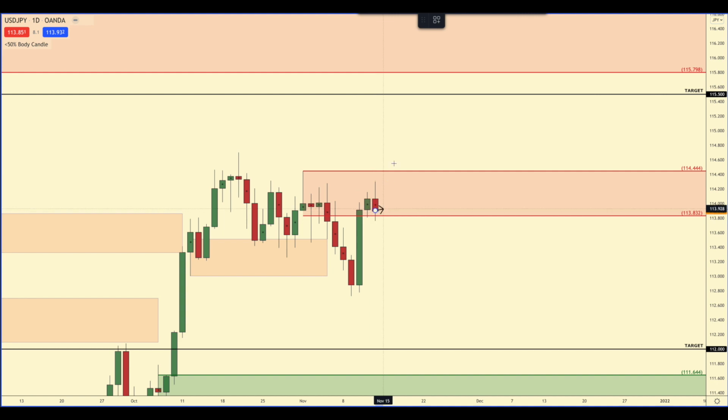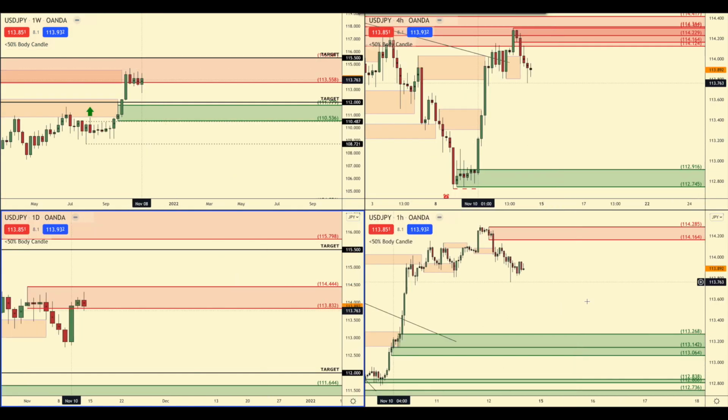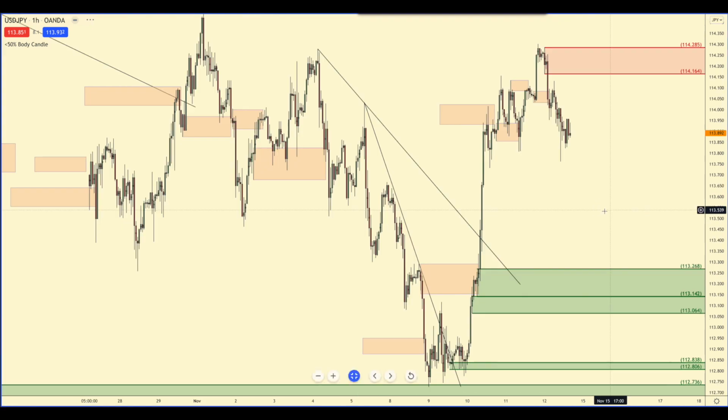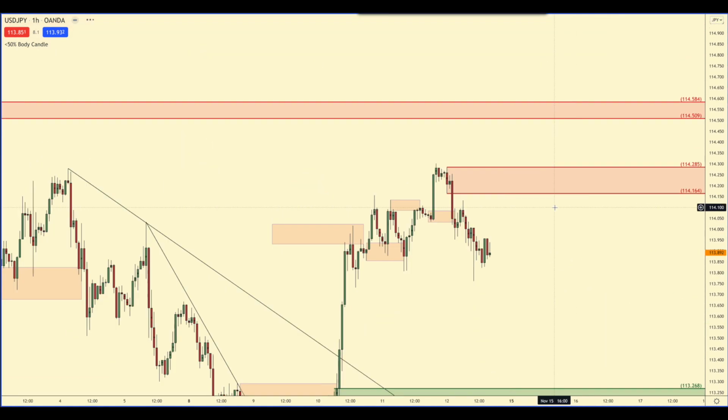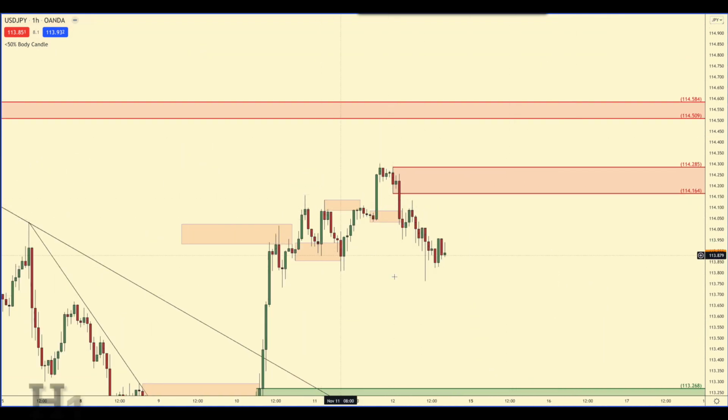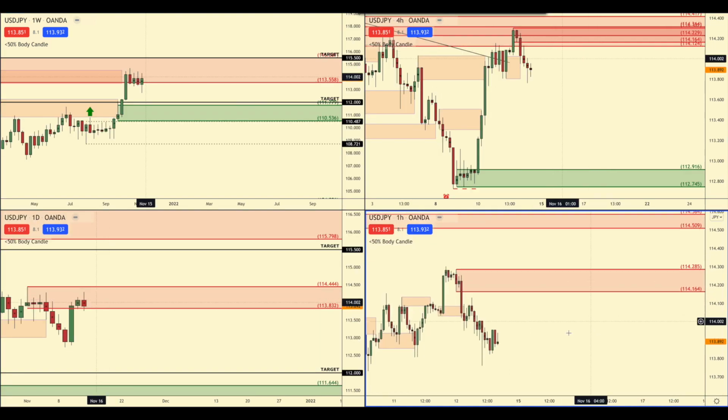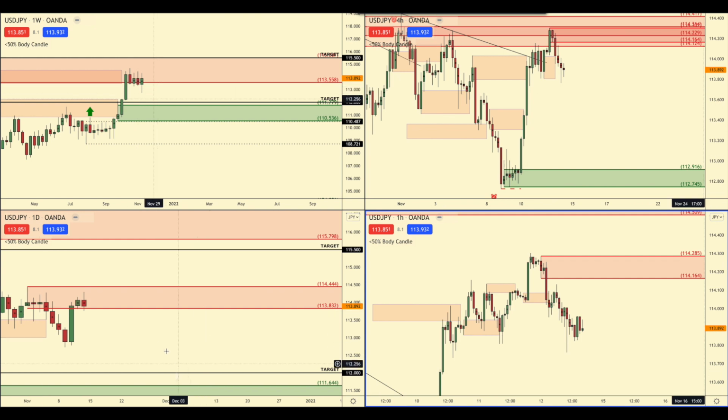So ultimately I don't want to be buying just yet. I want to wait for that high to be broken, then I'd feel more comfortable looking for buys on a 1-hour and a 4-hour chart. But I just am not seeing that momentum to the upside just yet. Looking at a 1-hour chart, clearly the momentum is down, so I could see something like that happen. Then I'll be very bullish on the USD yen, but kind of just waiting right now on this one. It's not really on my watch list as far as next week goes and trading goes.